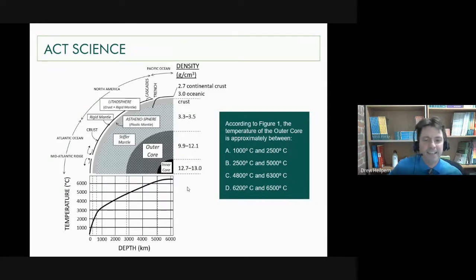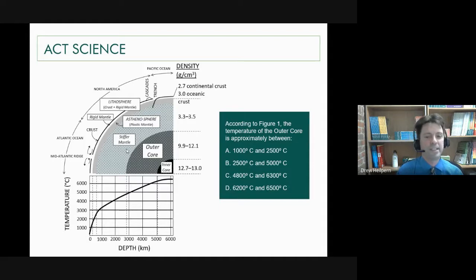And by design, the ACT science section does have a tendency to take students' breath away a little bit. So most students' reaction to the ACT science section is usually like, Drew, there is just no way. There is no way in 35 minutes I'm going to be able to answer 40 questions that pertain to figures or graphs that look something like this. It's not actually as bad as it seems.